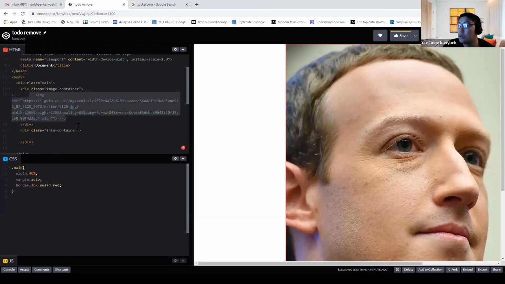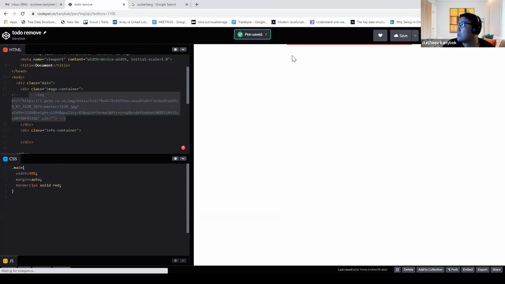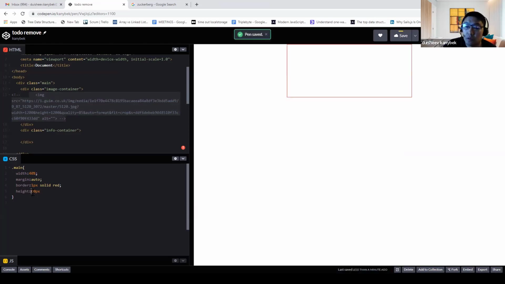Let's see how it looks. Okay, it's over here. We're gonna occupy this much space, and let me give a quick height. Later on, I'll remove it. Height like 200 pixels, even more, like 500. Okay, and margin auto, so it's gonna be located from the center.